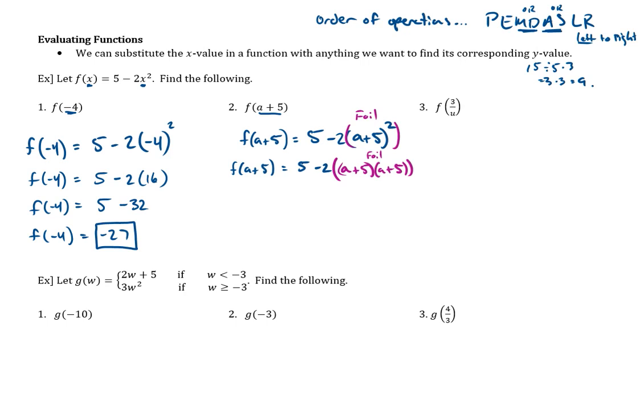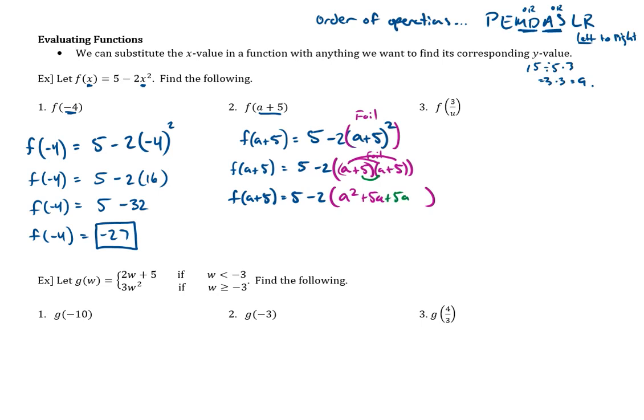Now, foiling, let's go ahead. Let me use my blue again real quick. So f of a plus 5 is equal to 5 minus 2. And then we have our parentheses set up. Okay, so that, I hope, is enough room. And then when we FOIL, it's telling us take the first term right here, the a, and multiply it by the other first term. So the first times the first. So a times a is a squared. And then the O is outer, so that would be a times 5. So that would be 5a. And this is how you could do it as well, just the same way I'm doing it, drawing these little segments. The I in the FOIL would be the inner terms multiplied.